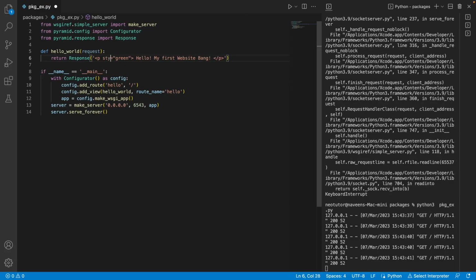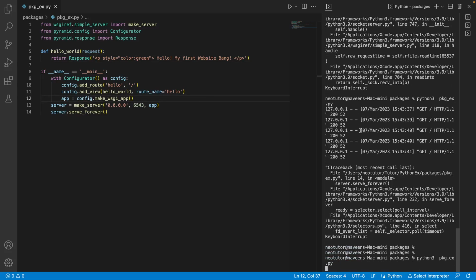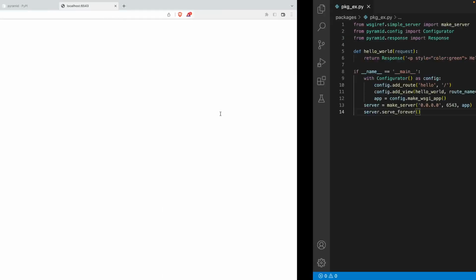Oh, style. I made a mistake. I will have to use the style attribute instead of a color attribute.